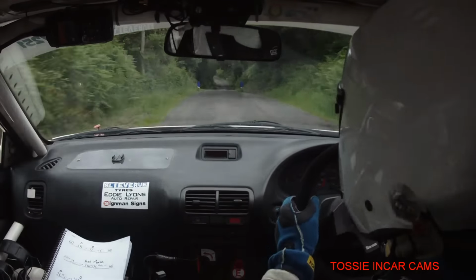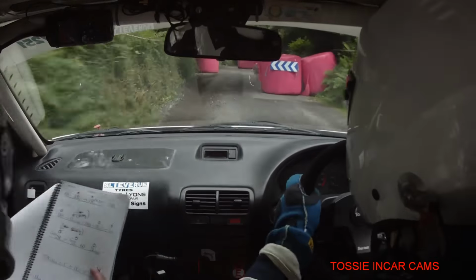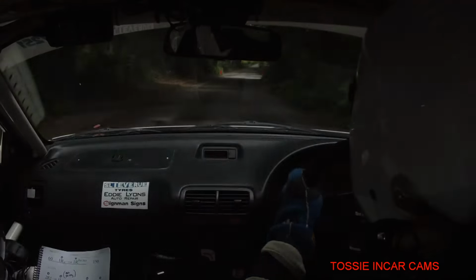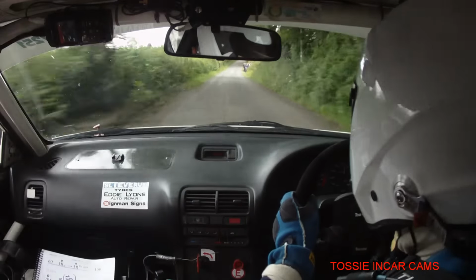Caution 2 left chicane. Left entry, left entry. Three bales. 60, go now, flat one right, keep the head through here. Flat one right, junction, slippy, 150 up. Flat two right, up.